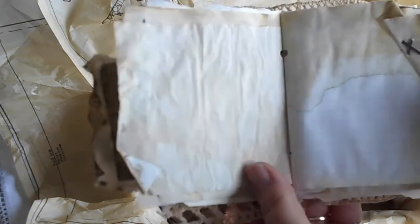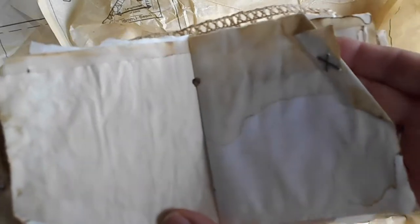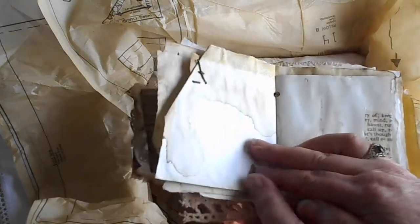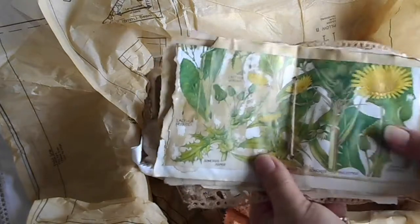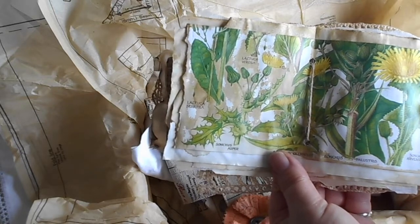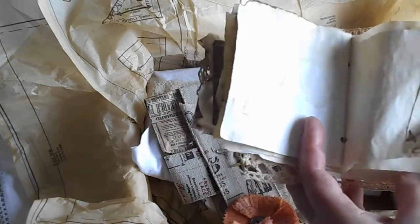And just the little things like the little folded down corner with the delightful cross on that page. I hope you can see okay. I hope that's not out of focus. I'll try and put it down a bit because maybe I am too close to the camera for you to see. Lovely page, botanical page in the middle with some dandelions by the looks of things. So that's a lovely little notebook.